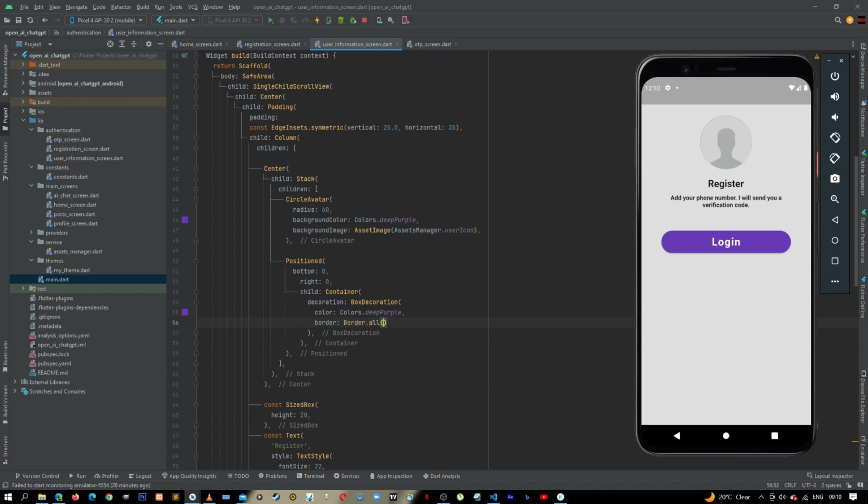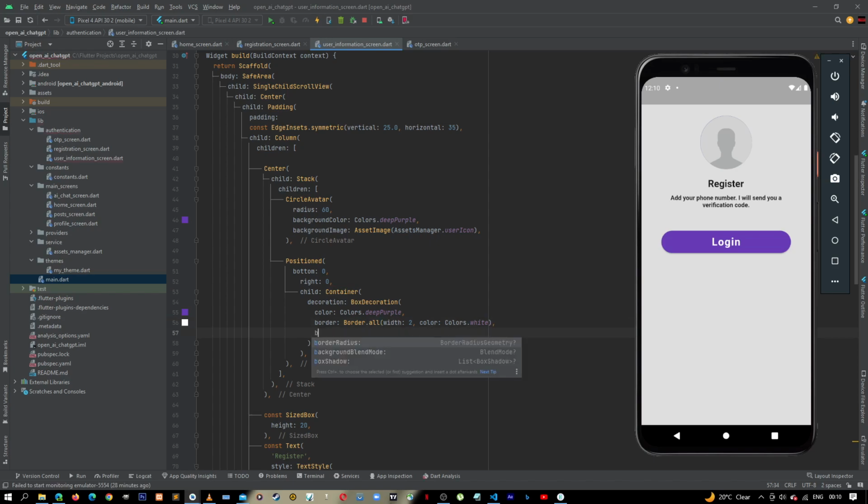Let's give it something like 2 on the width, and then the color, I think the white, and then let's give it some radius.